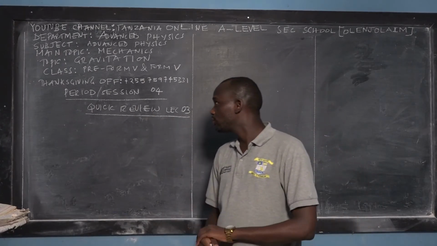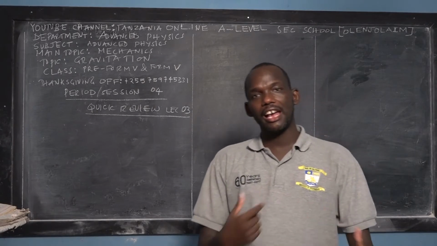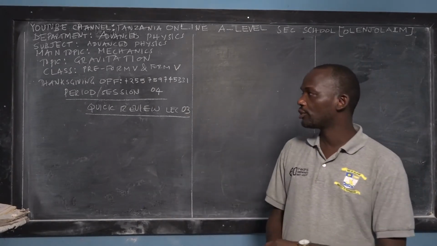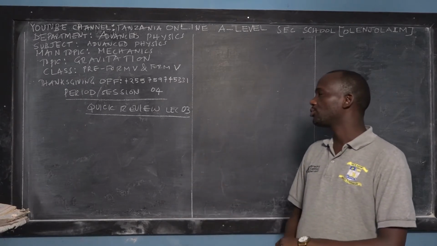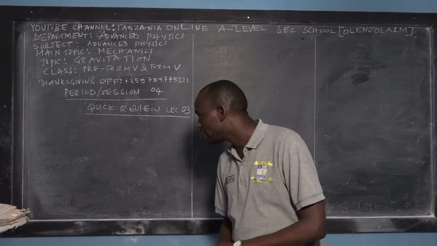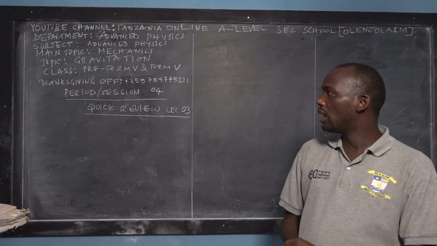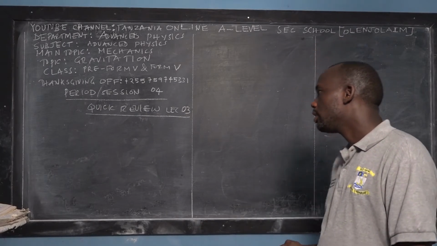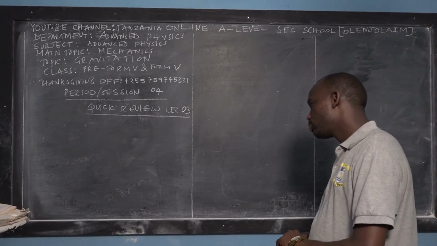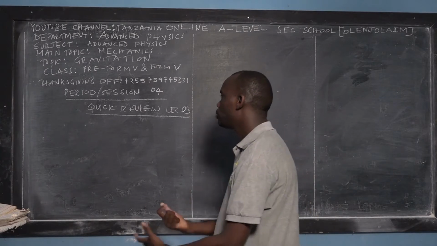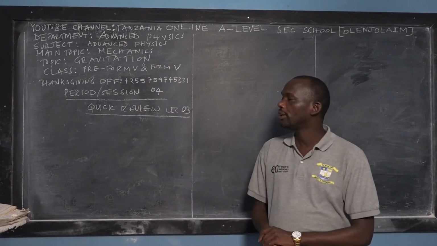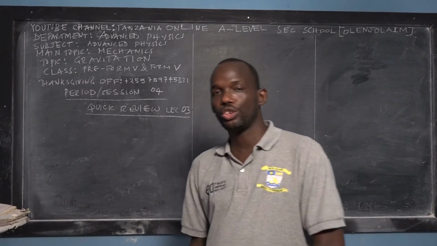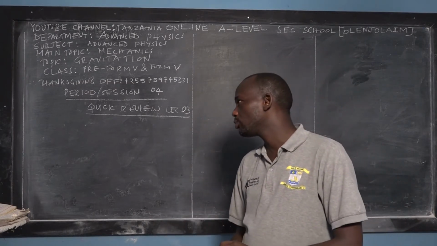Lecture 4 for gravitational mechanics. So I believe that you have been going through lecture 1, lecture 2, and lecture 3 of gravitational mechanics. So today I would like to take you further, and we are going to do some examples or problem solving. What you've been learning from lecture 2 and lecture 3, we used to do just computations after deriving the formulas, but we haven't seen how questions are being asked.